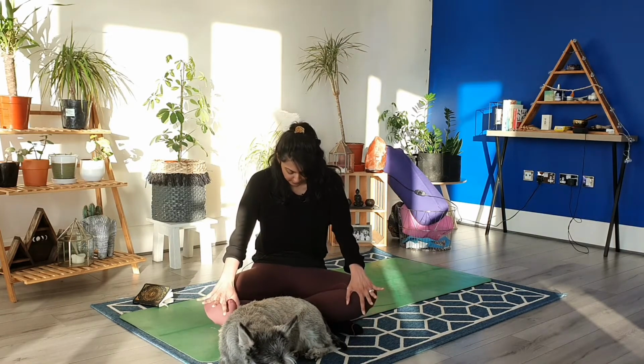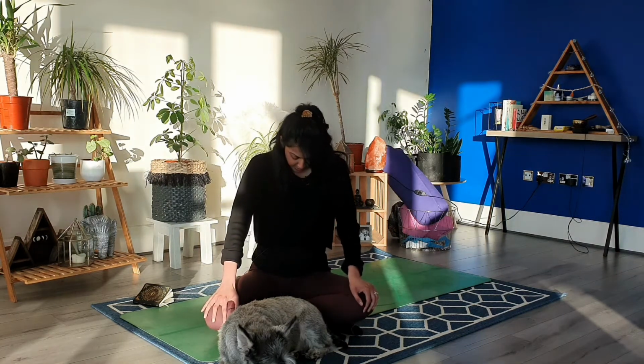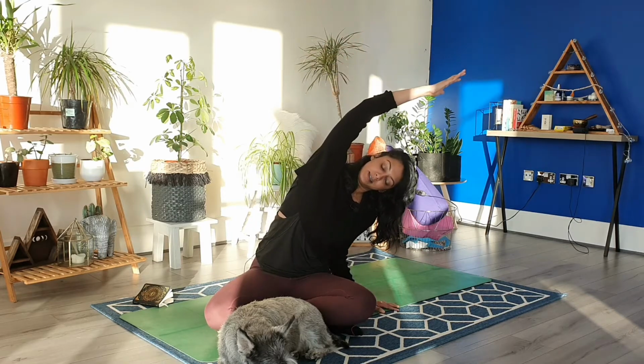One more exhale. And then inhale, coming back to center. Lovely. Bring those hands to rest either side of the hips. As you inhale, left hand stays down, right arm lifts up overhead. And then exhale, take a side bend towards the left hand side.